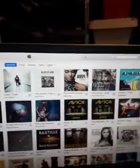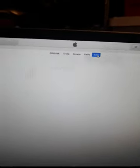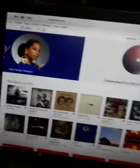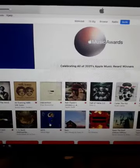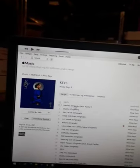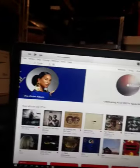All right. So this is the store, how you get music from iTunes. It has to load in. Music awards, blah, blah, blah. Fighting demons, Adele, I have no idea. Now I've got to find some music that my wife might like. There's something with Alicia Keys. Plentiful, something, I don't know. Wonder what she would like.